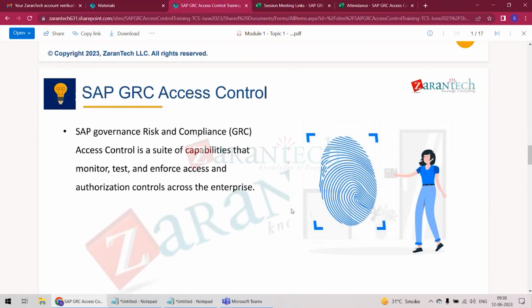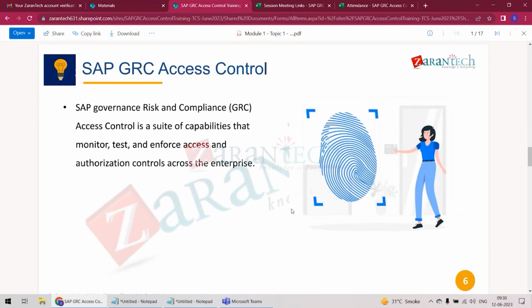Yeah. So on the SAP side, anyone? I don't think anyone will have any questions since you already have hands-on experience. So we can start with Access Control, the GRC. SAP has a separate product, which is SAP Governance, Risk and Compliance (GRC). And in GRC, we will be discussing Access Control. There are multiple modules in GRC. Access Control is one of them. There is Process Control.